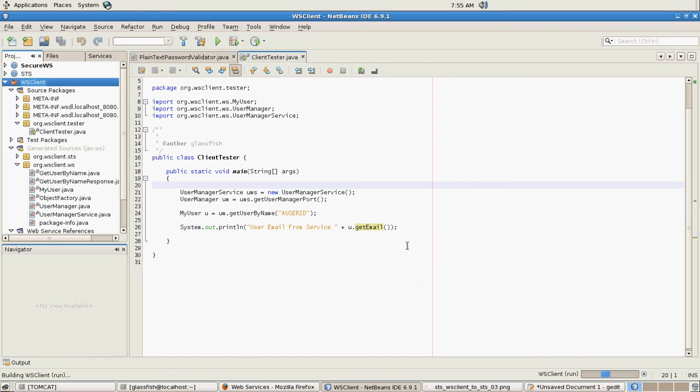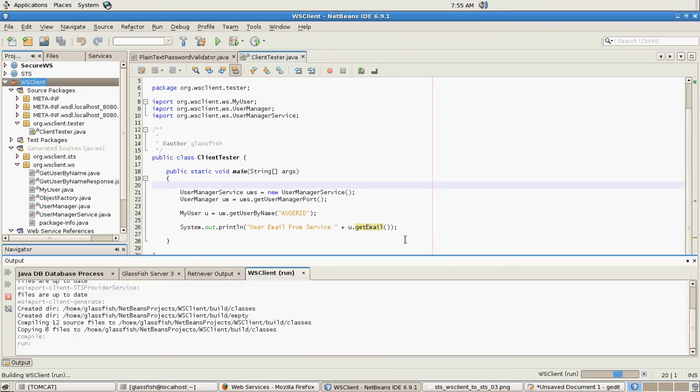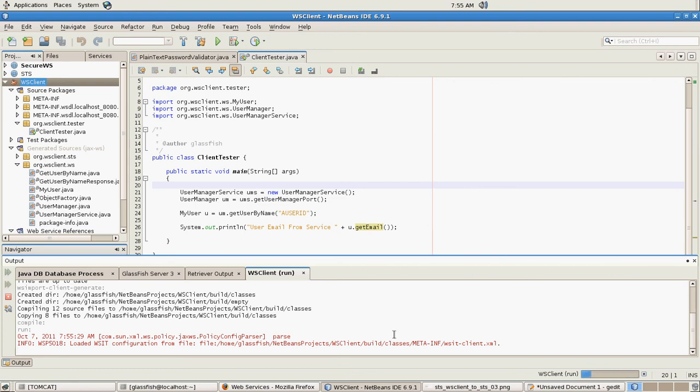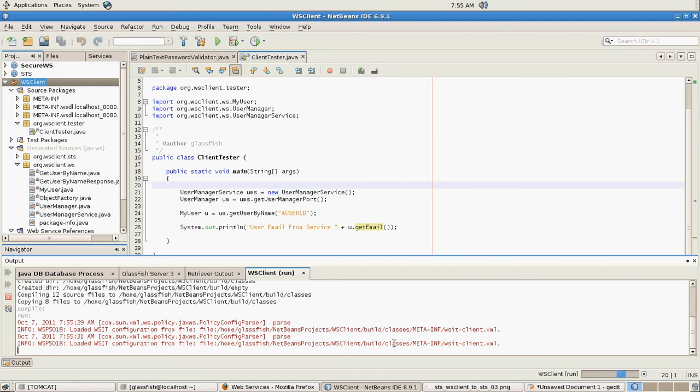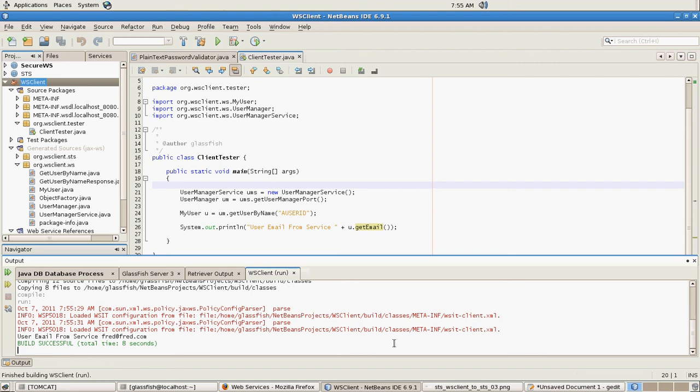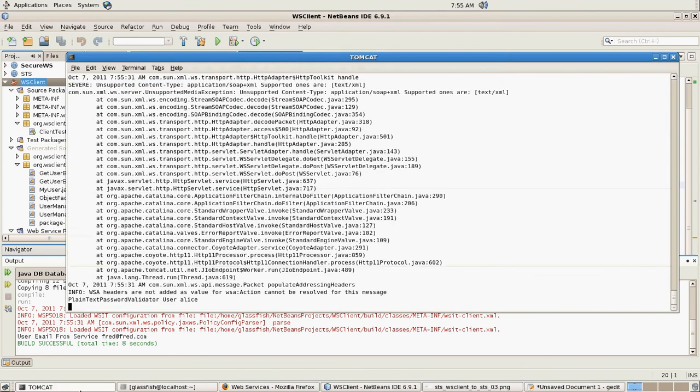I didn't save it. Okay, so we got our main class. Let's see if it works. Hopefully everything will be dandy. Okay, we're starting up our client. And there we go. So we were able to call it and get back the email address from our actual web service. So now let's go over here to our log.